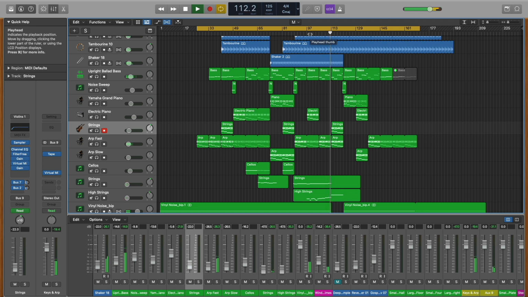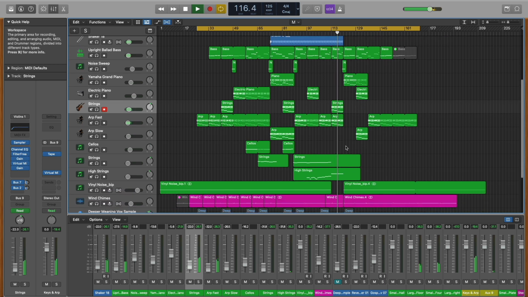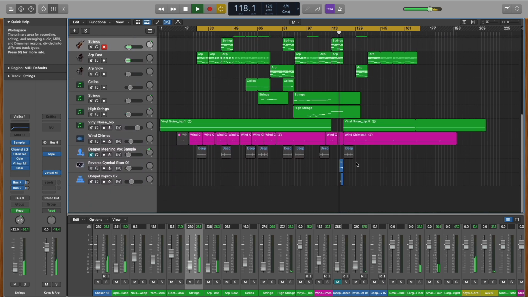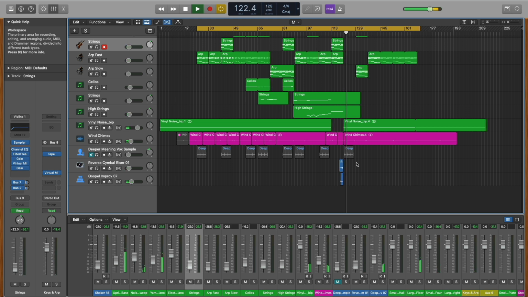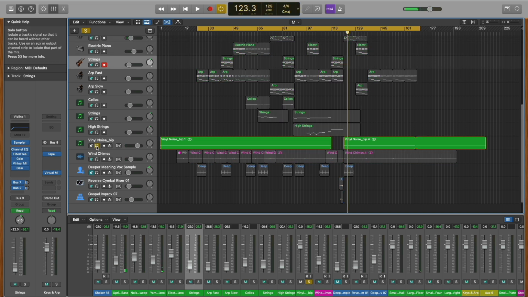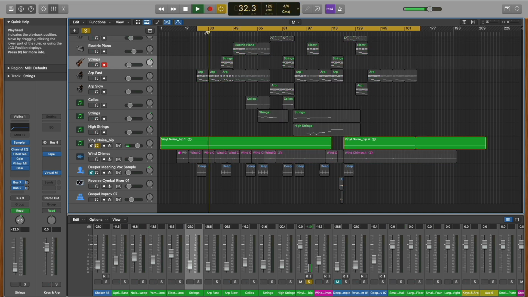So you can hear some of those elements are faded down using automation. So we're stripped right back to the filtered strings, the arp, which is being faded down as well. Then there is a vocal sample coming in and some reverse effects. Back onto that piano again. Now you can also notice that there's some vinyl. It's just a loop of vinyl noise that's going on in the background.